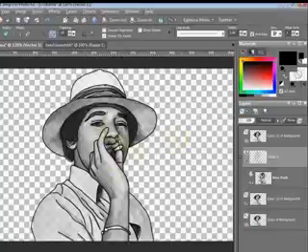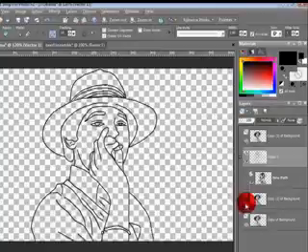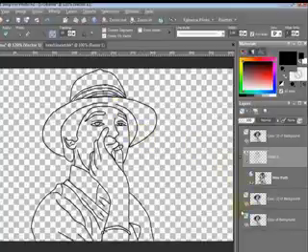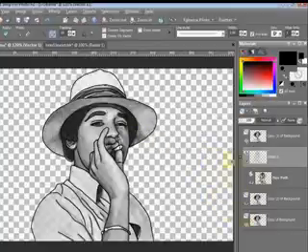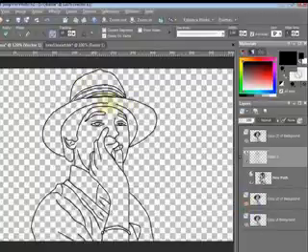Alright, so basically I went around and did all the lines that I felt were necessary. And this is the background. Now most people when they do line art, they worry about filling in each and every area and closing the areas so that there's no open gaps, and the reason they do that is because they use the fill tool. Say if you wanted to fill this part of the hat, if there's openings it would spill over and fill into the background and wherever else. But because I like to draw in the colors, I don't really worry too much about the areas. I just like to have the outline to give me a little guidance, I guess.